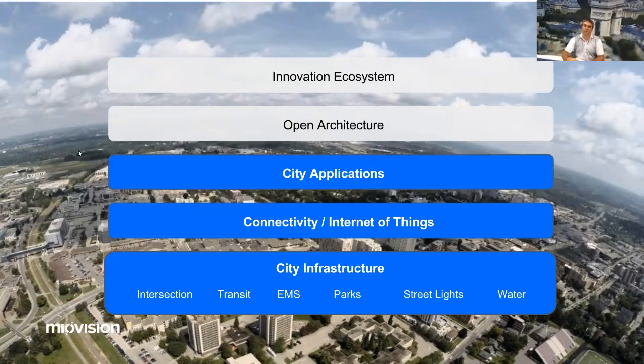And ultimately, on top of that communication, we're building applications. And the applications is where the return on investment happens. So we want to optimize traffic flow. We want to better understand the underground water distribution systems. We want to keep buses running on schedule to encourage people to take public transit. And this architecture, the physical city, connecting the data, getting the ROI, that's typically how cities think about city infrastructure and typically how they think about moving to a smarter, more information-rich environment.